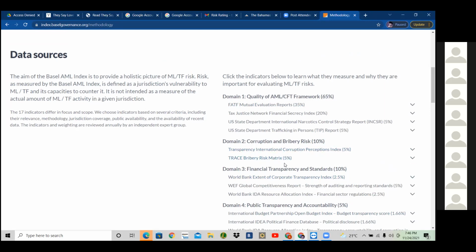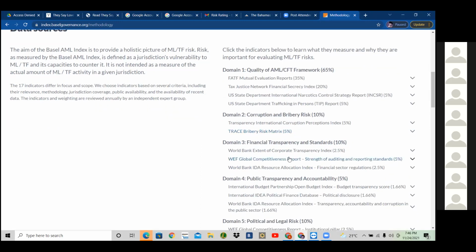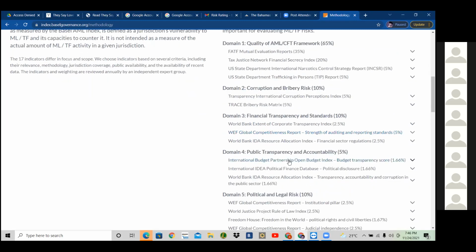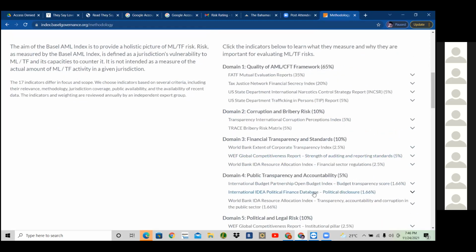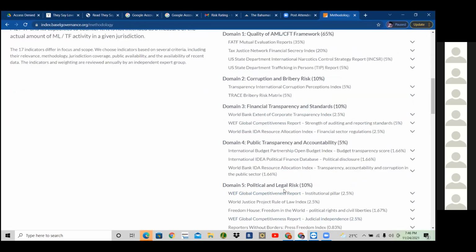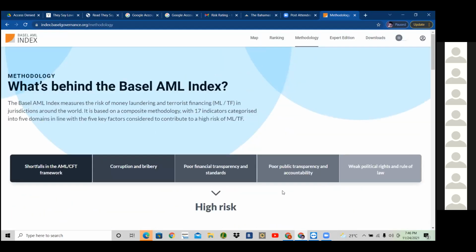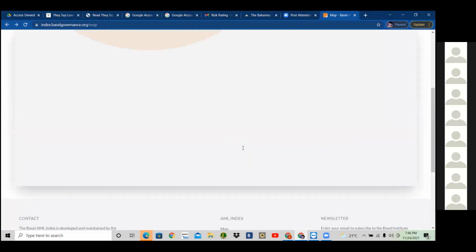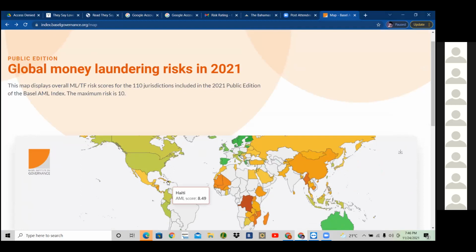and anything below 45 is high risk. The bribery risk matrix is 81. And of course, I think anything below 45 is high risk. So this is how they are going to risk rate us as a country. And just like the audit, we already see the methodology, so we can fix all these things to make sure that when we send them this information, we remain where we are on this map.